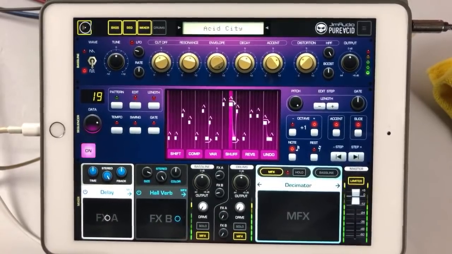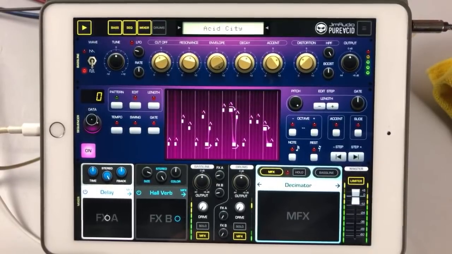So gate. So basically no gating. I'll leave it back there.